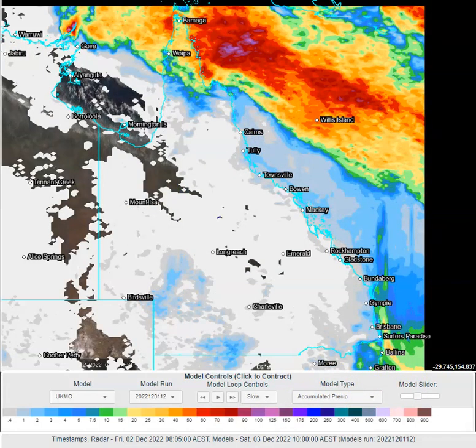Rainfall between now and when we speak again tomorrow, we can see significant rainfall up here in the Cape, pushing more towards the Coral Sea though as the day progresses, and particularly into tonight, clearing into the Coral Sea. Isolated showers will develop overnight tonight across much of eastern parts of Queensland, only on those exposed coastlines to the southeasterly flow.